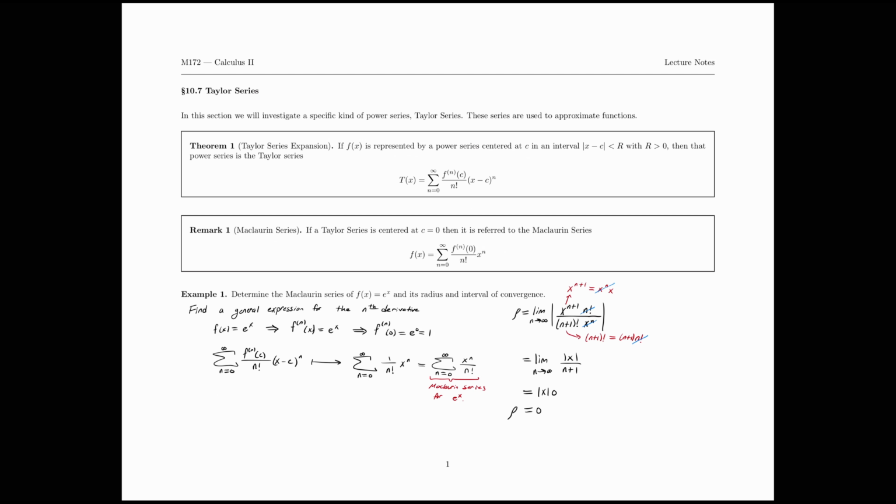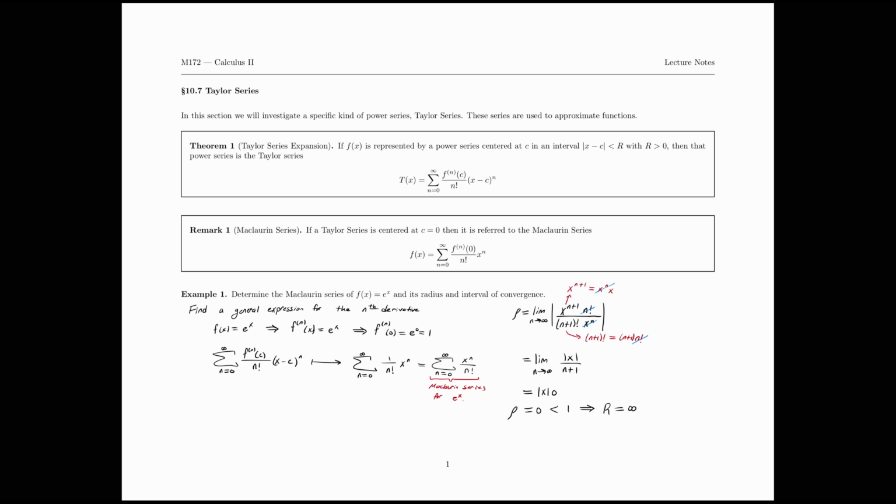So this means rho for the ratio test is 0, which is less than 1. This is always less than 1. So this means no matter what the value of x is, we are going to have convergence. So if we always have convergence, no matter what x value is plugged in, that means we can deviate as far as we want to from the center and still maintain convergence. So this means our radius of convergence is infinite because we can go as far away from the center as we would like.